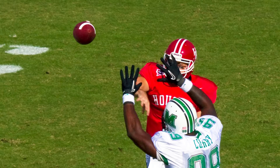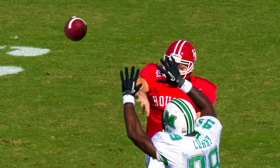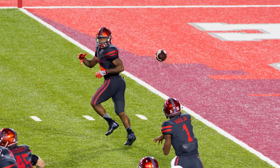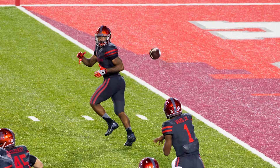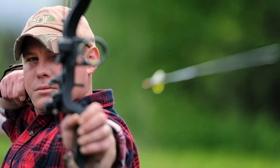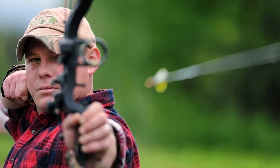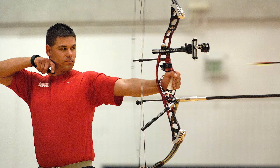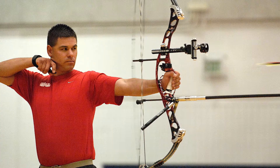If a football could fly far enough, it would flip over and tumble — and it sometimes does. When a quarterback gives the ball a strong spin, its motion is held gyroscopically for a while. With luck and skill, it stays so until it reaches a receiver. If you've ever used a bow and arrow, you may have noticed the arrow wobbling slightly after its rotating feathers brush your fingers. But its strong rotation soon stabilizes the wobble so the arrow can fly true.